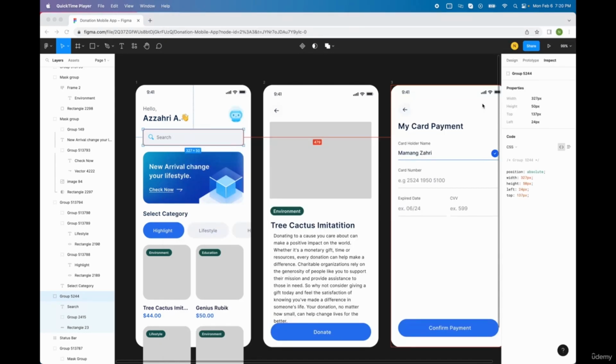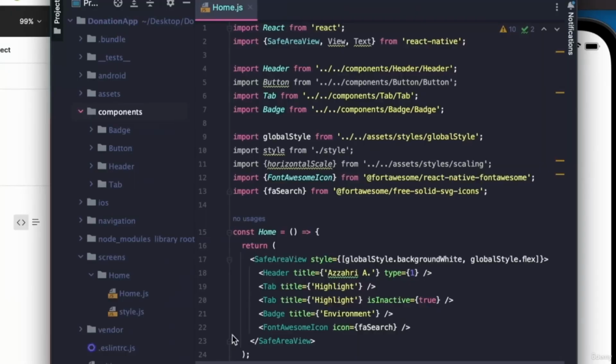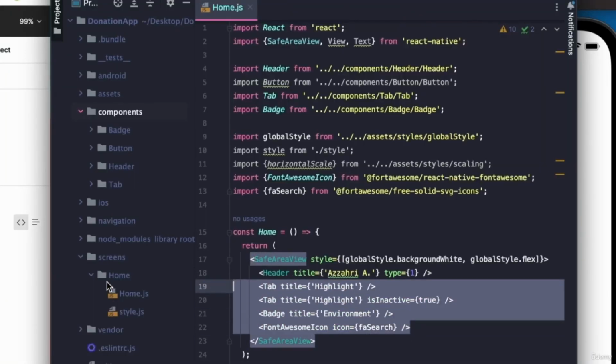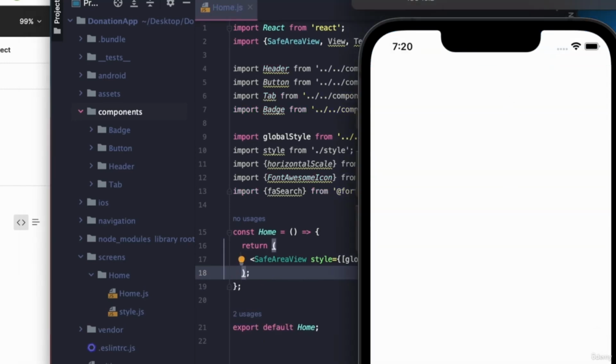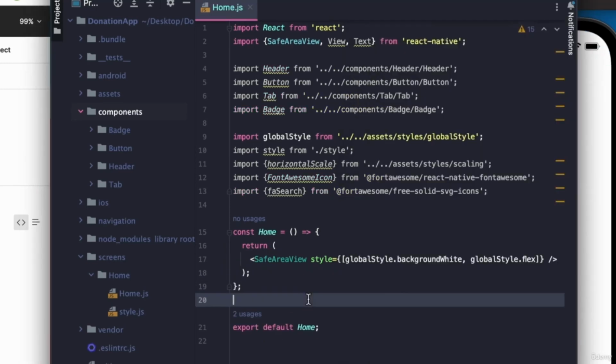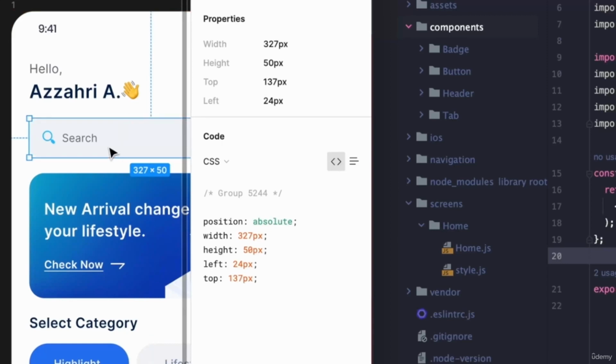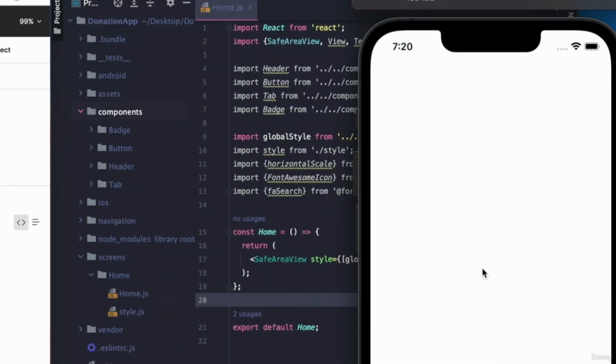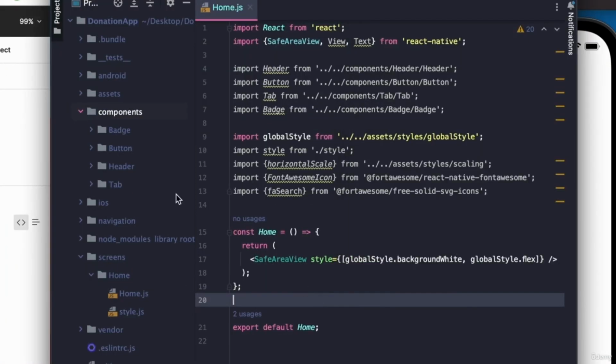Hi, and welcome back. Now that we have our Font Awesome icons installed, all we need to do is start creating the search component given here. So let's do that. I'm going to put my editor here and I'm going to get rid of everything on our home screen so that it has a blank view. And what we're going to do later is we're just going to put the search input component here so that it's clear what we're building.